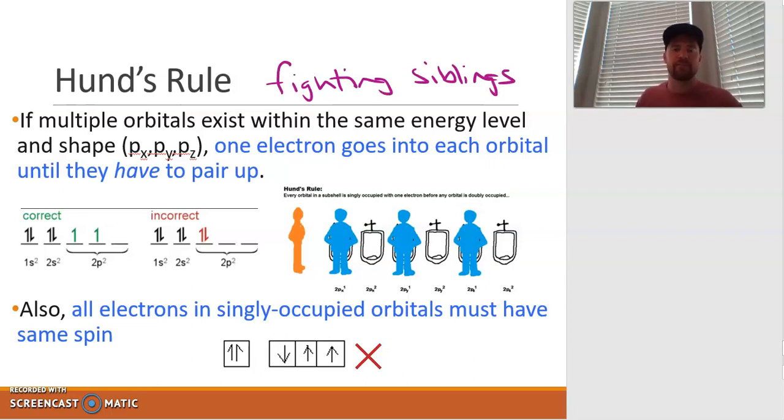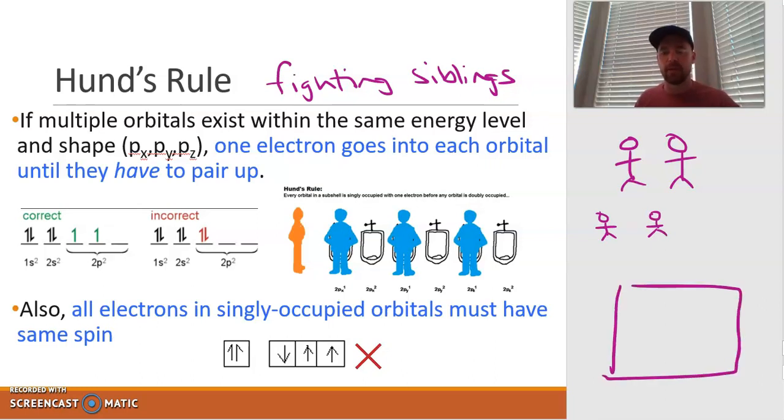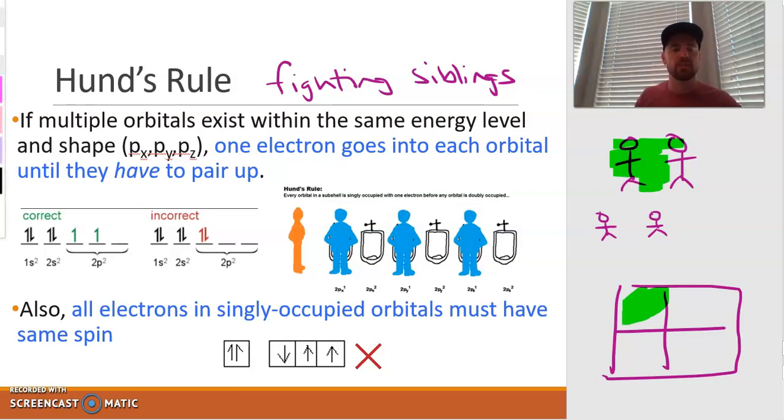Let's suppose we had a family of 4, right? So you have the 2 parents, and then you had 2 kids. I'll just indicate them by being smaller. Okay, and you moved into a 4-bedroom house, right? So each square is a bedroom. Well, it's probably assumed that the parents are going to take one of the rooms, but then your kids are probably going to be thinking, okay, this kid will go into one room, and then the other kid would go into this room, right? That's probably how they would be thinking.